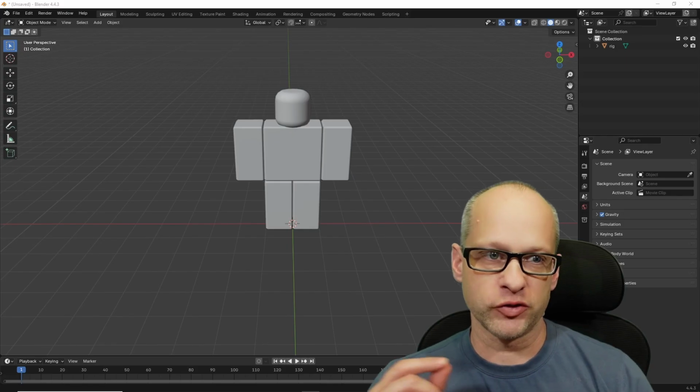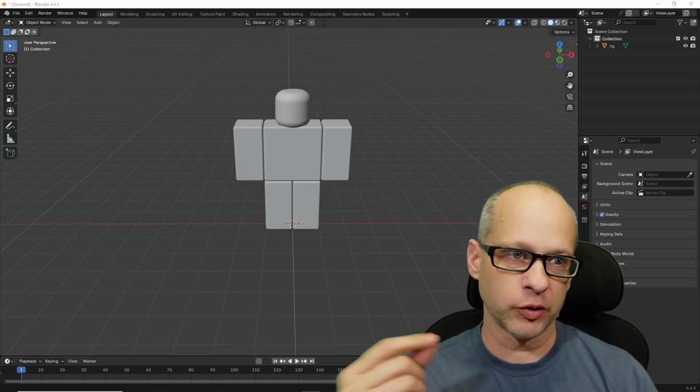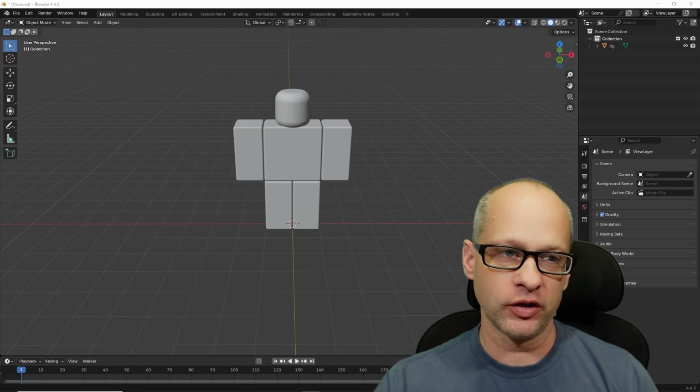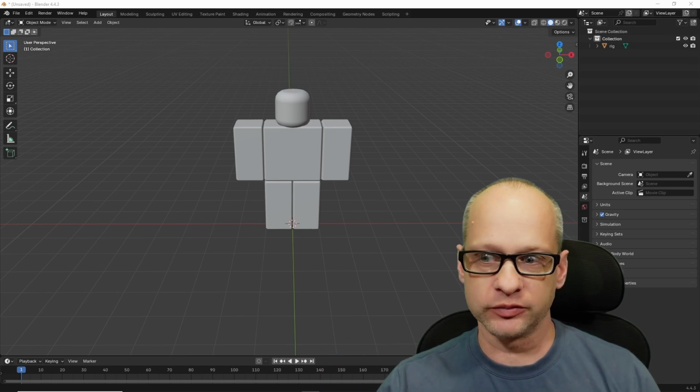So to represent our subscribers, we're going to use a block avatar out of Roblox Studio. We imported that into Blender here. So we're just going to export it out of Blender as STL, and then we're going to do a test print to see if that works out.